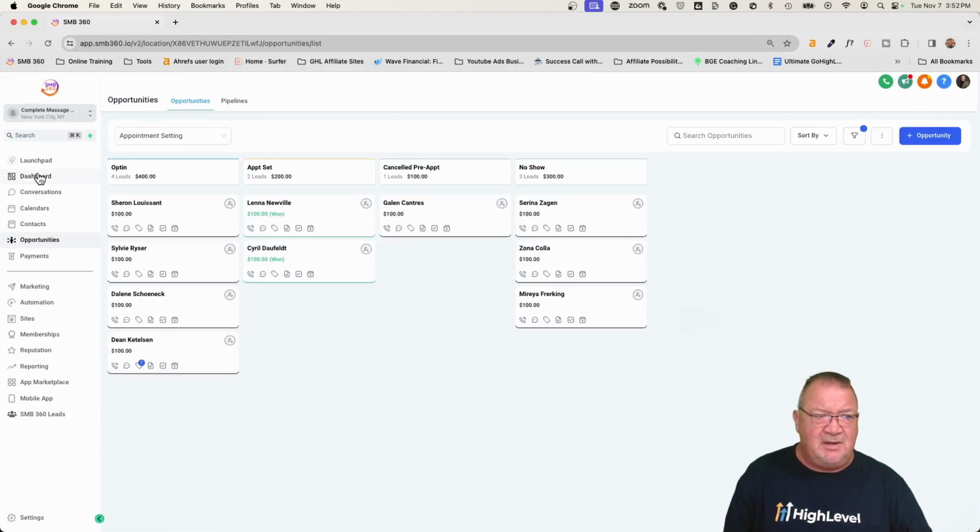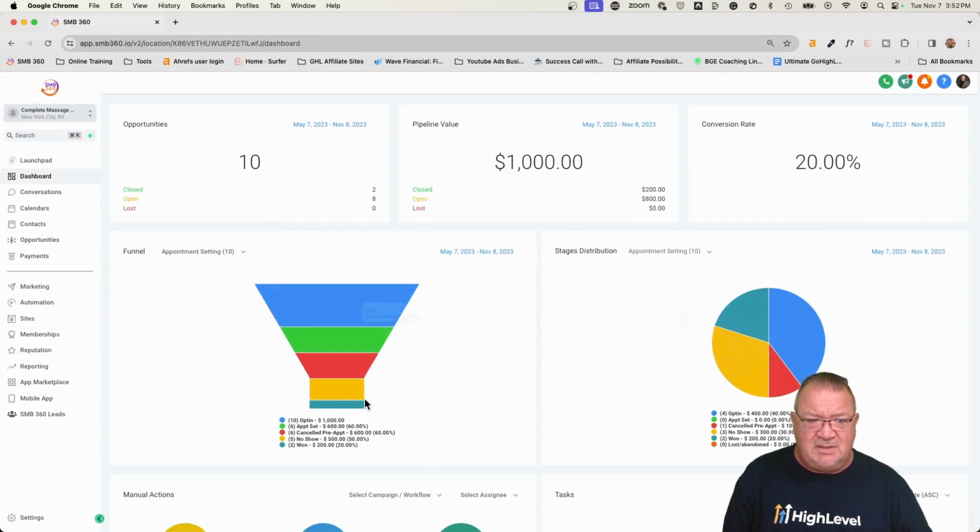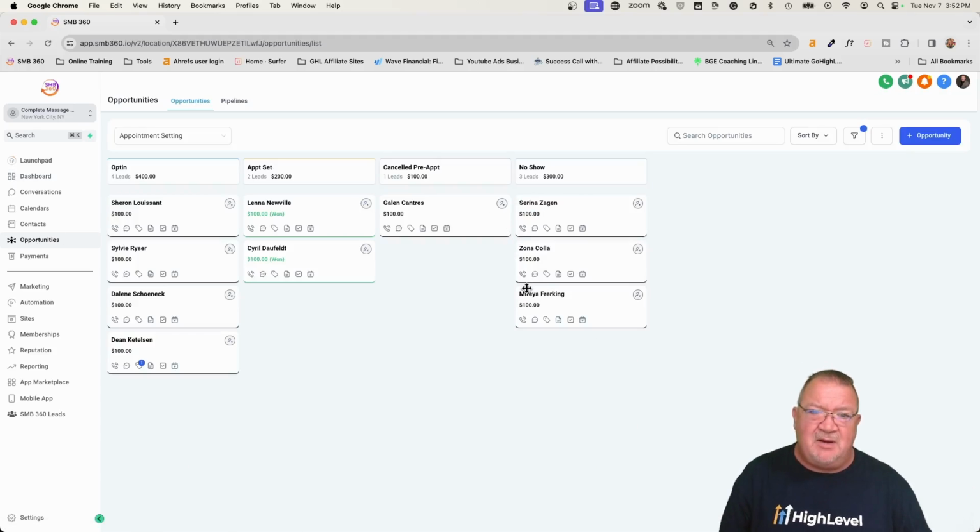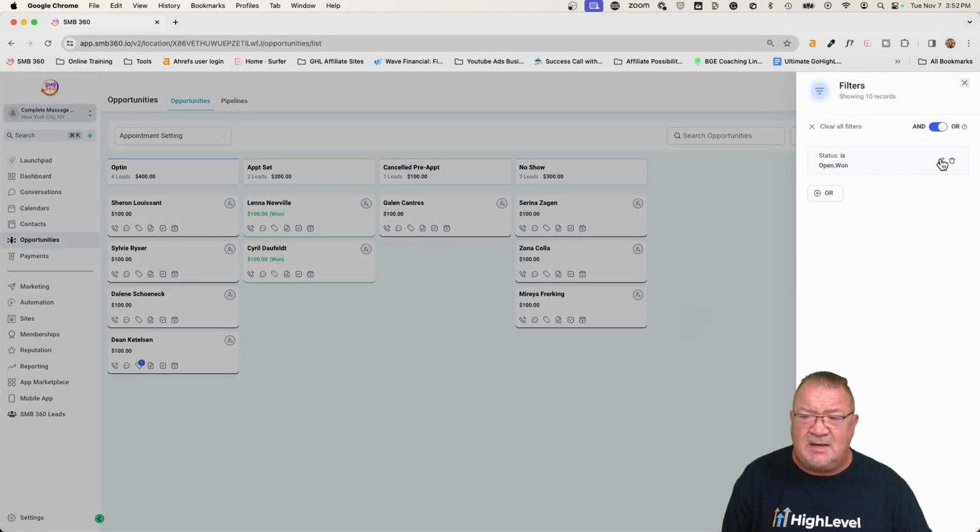If you come over and look back on your dashboard, at some of your funnels, you can see some of the appointment sets and other values that you've won and some of your conversion rates. All of these change your dashboard when you update your opportunities. That's always been there, but it's kind of cool to look at. So here we can quickly focus on the ones that are 1.